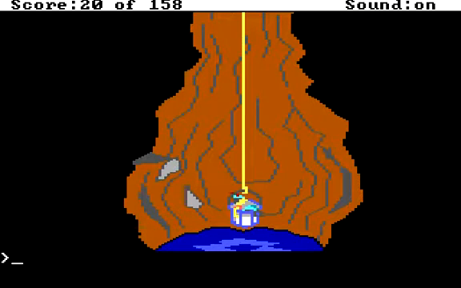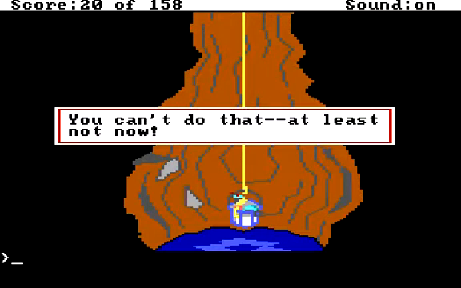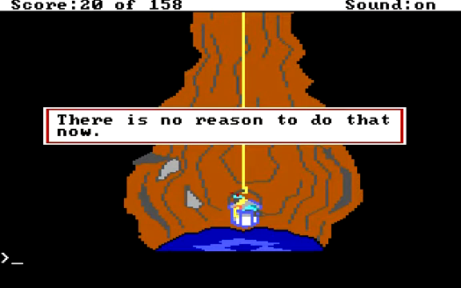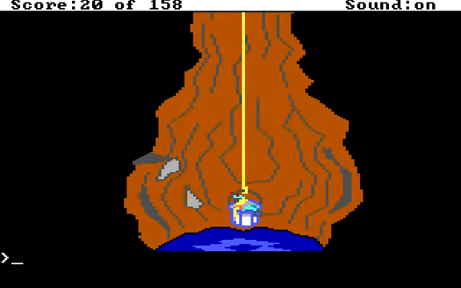Now if you think you're stuck, you could climb up the rope, but that's not what we're going to do. We're going to get into water. Okay, let's jump. There's no reason to do that now. Jump into water. That's it. The thing with Graham is, if you don't actually tell him to swim, he'll just drown.